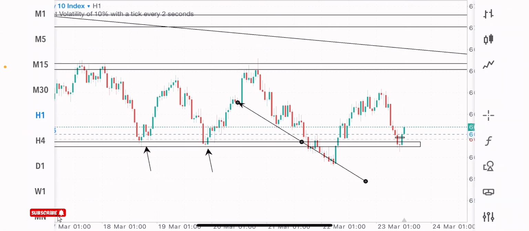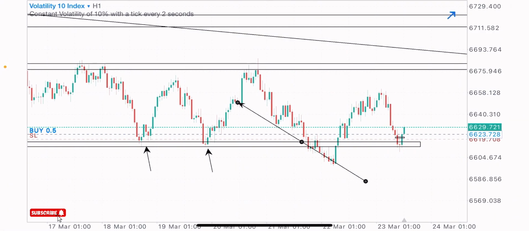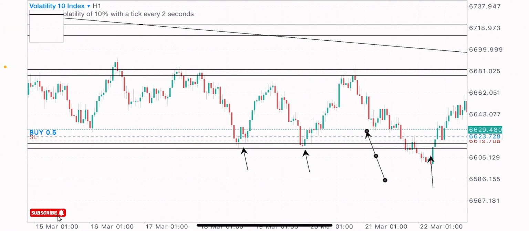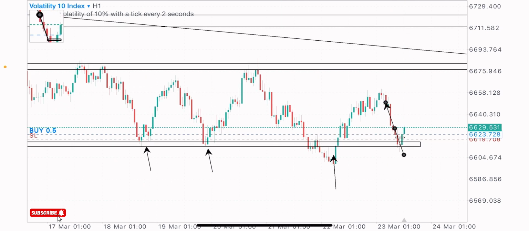So if price can actually buy from these levels the first time, the second time, market reaction here as well, though we didn't get the clean buy from this zone, price first faked out the sell before moving to the upside. So seeing price buy from this level a couple of times, you can easily predict that markets could buy from this level if price can get to it, and that's what the market is actually doing.